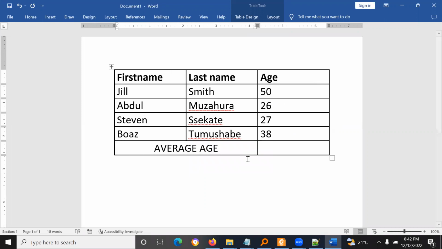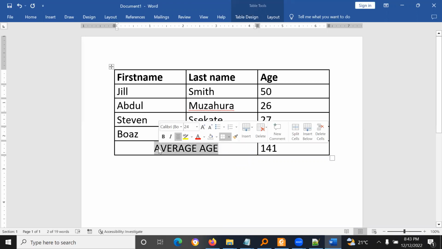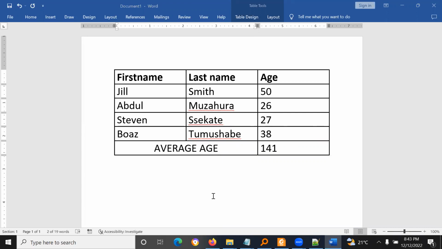I want the average age, and Microsoft Word is very, very good. I'll put in my formula, and I've added. Now, I want this to come out in HTML. Here is a merged cell. How do we merge cells in HTML?